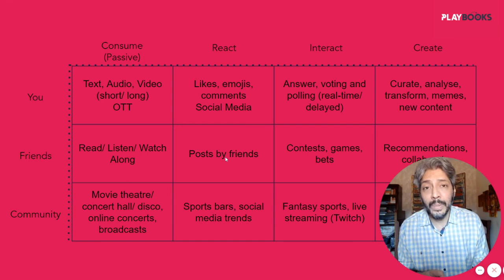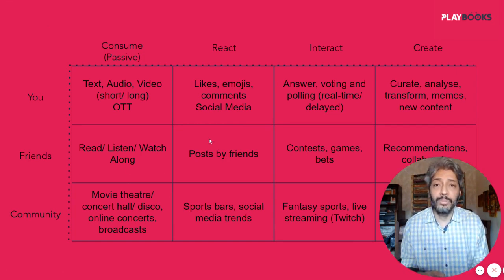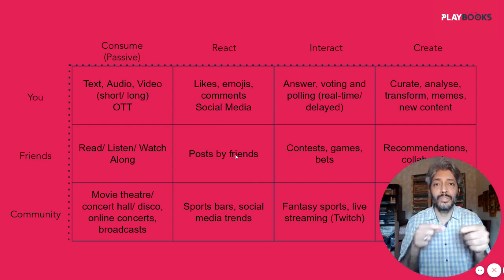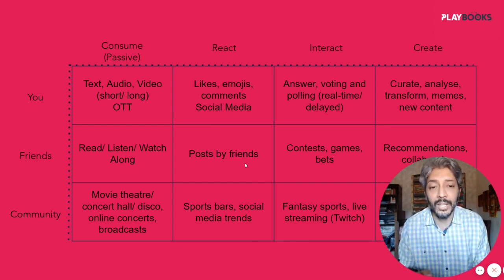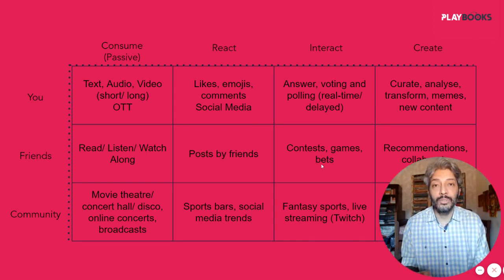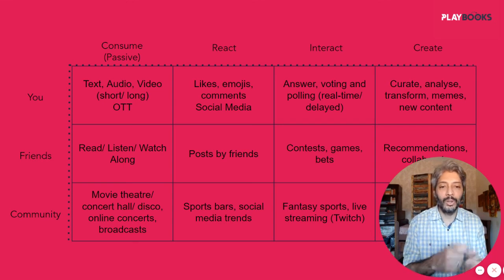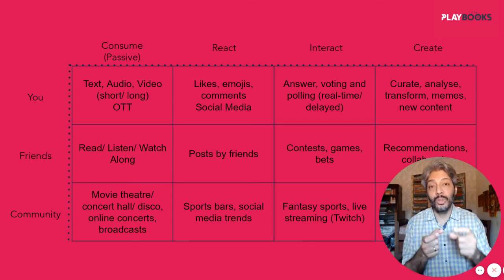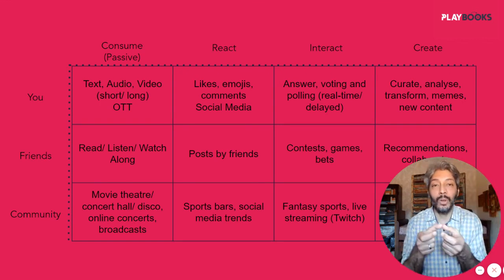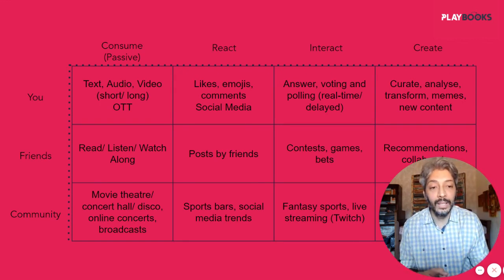Pretty much all of social media is you reacting to friends. So a friend posts something on Facebook or Instagram and you react to that, and a bunch of friends start commenting on it and making fun of their friends. This is essentially reacting to friends, right? Interacting with friends, you have a contest with friends. Who's going to run more? Who's going to win this particular game? Or, hey, you and I bet against each other and we interact. So you're interacting with the content plus along with your friends while doing something, right?